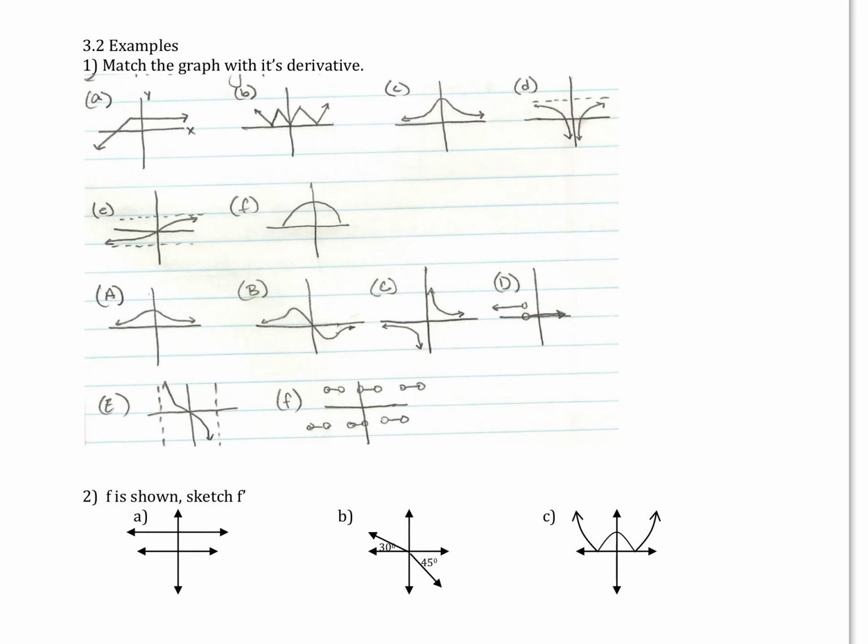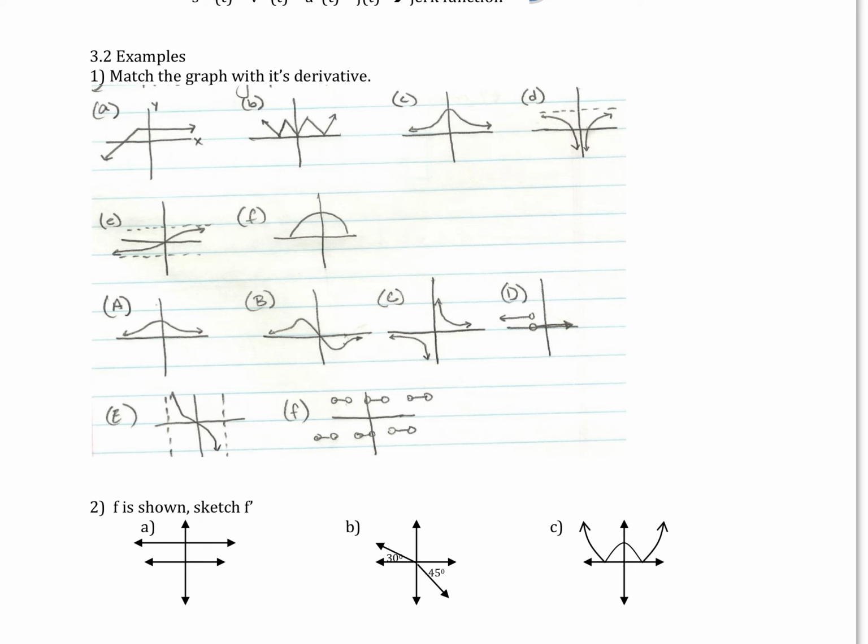Over here, we have to match the graph with its derivative. So I want you to pause the video at this time and try to do these, and I'm going to give you the answers in a minute. So let's take a look at this first one. This first one has a kink at around this point. A kink means I can't take the derivative there. So I have to look at all these derivative graphs, and at this point in x, I shouldn't have a value. Remember, at a kink, you can't graph anything, so nothing there.